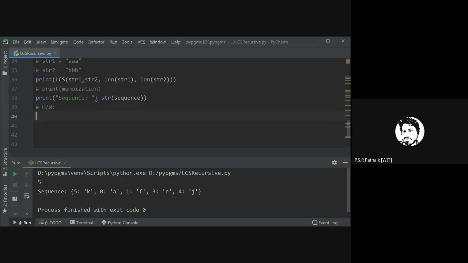As homework, you have two choices. Choice one is to use what I have implemented and print the values in the dictionary in order of keys.